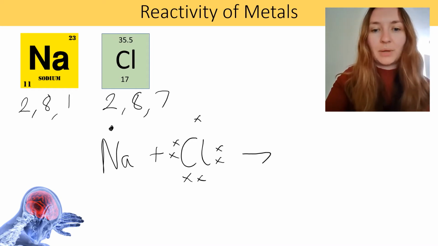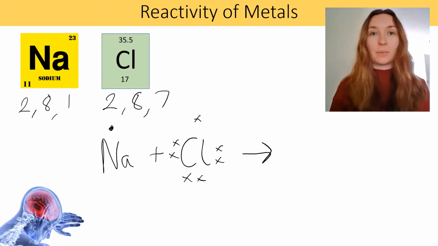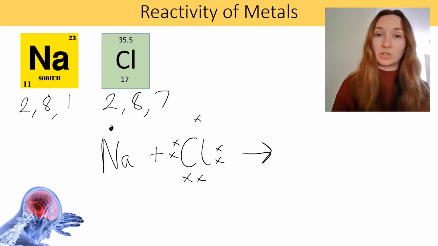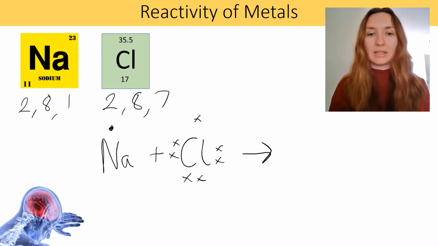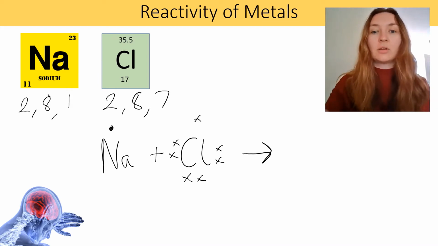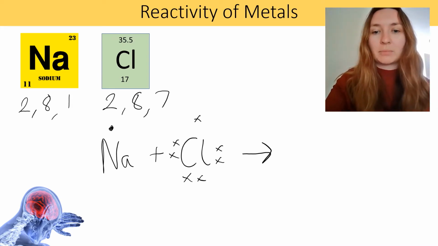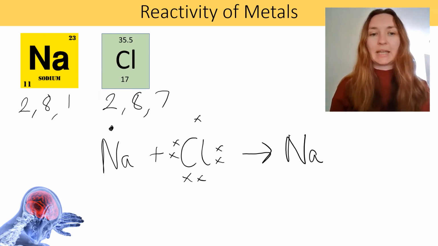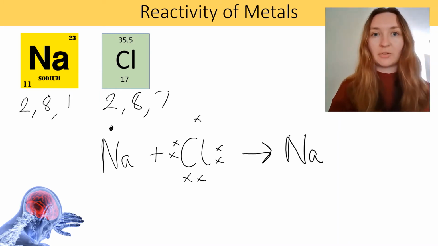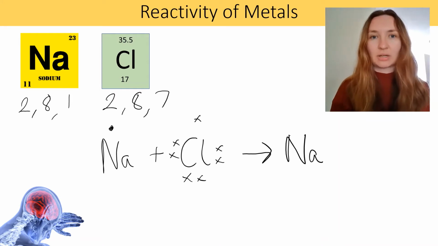Okay, so when they react, they come together to form an ionic compound. Remember, an ionic bond is between a metal, which is sodium, and a non-metal, in this case chlorine. So what does that look like then? So my sodium is going to remain as it is. Now it had an electron in its outer shell, but actually it's lost this electron now. It's transferred that electron to chlorine, so that underneath that it's got a full outer shell, because that's an atom's dream, is to have a full outer shell.